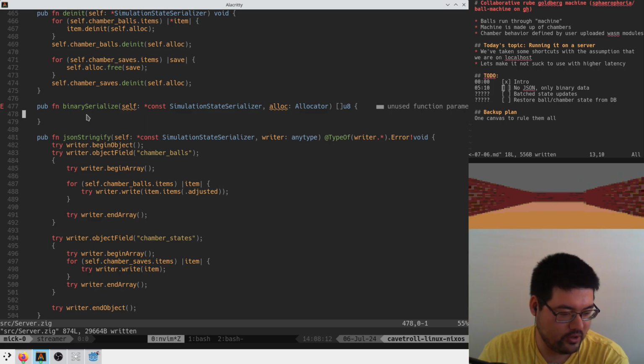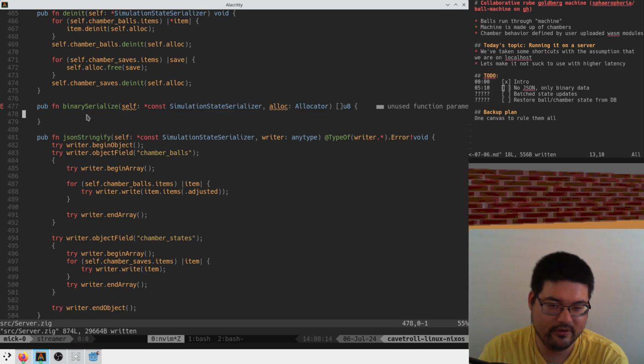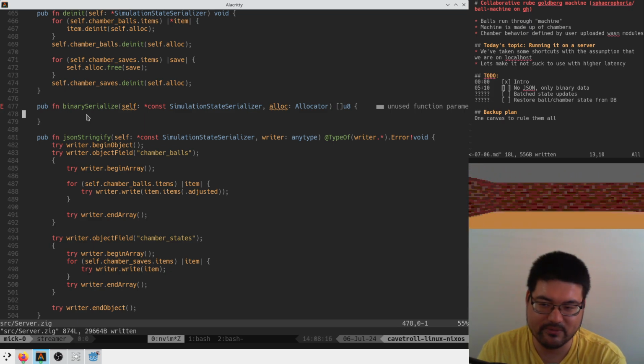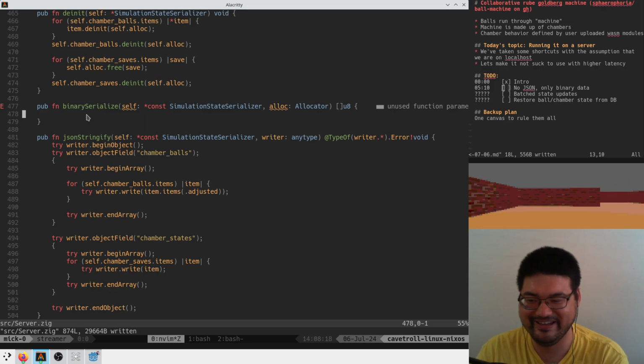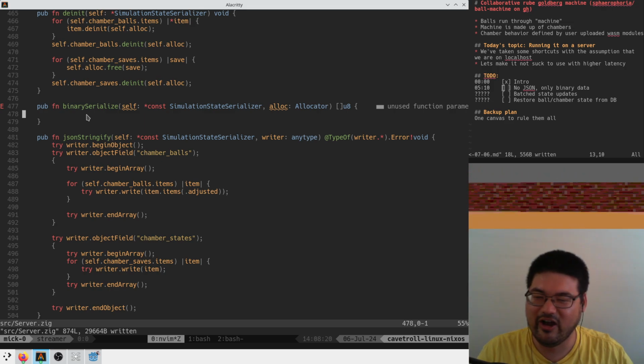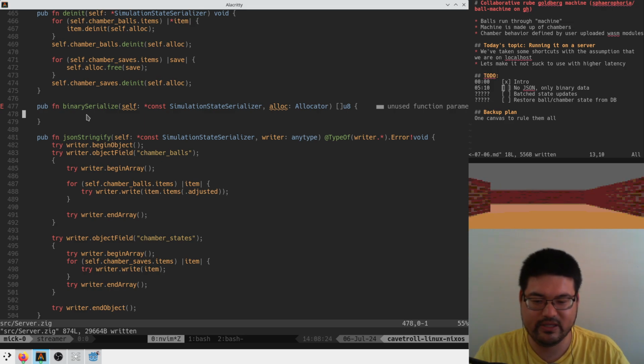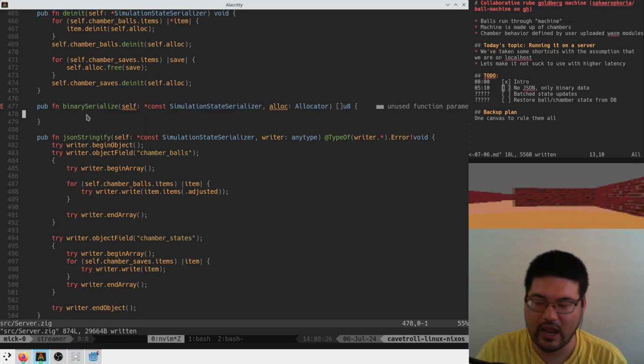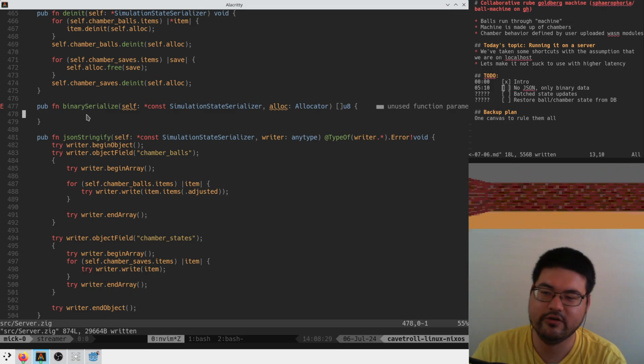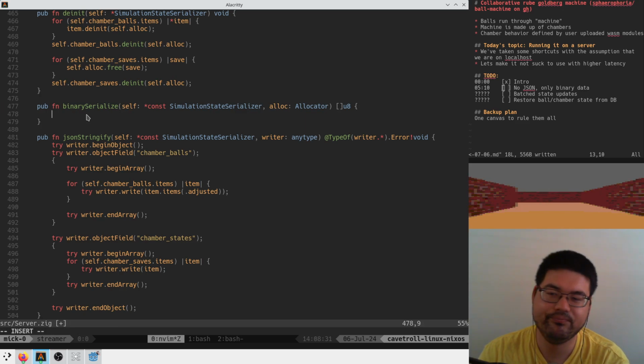I just don't want to pull the complexity of WebAssembly into my server if I don't have to, because I think it's not trivial, and I think they're still over HTTP actually. So if they're still over HTTP, how much bandwidth could we really be saving? I don't know. I'd have to look into it.